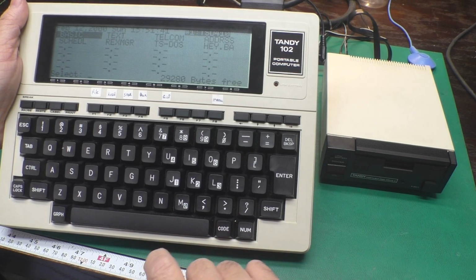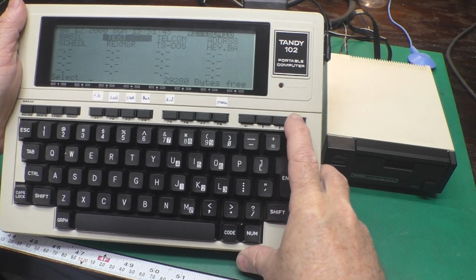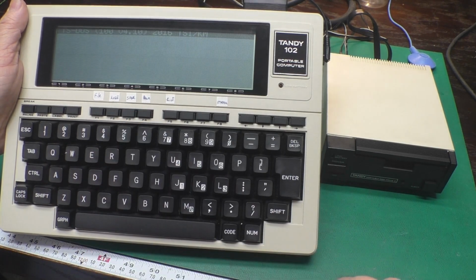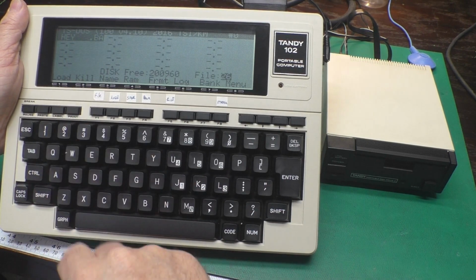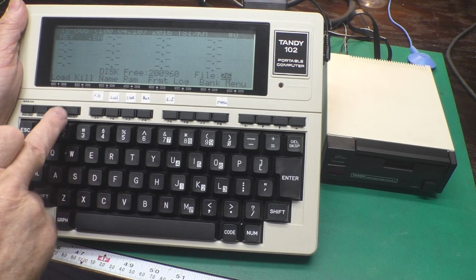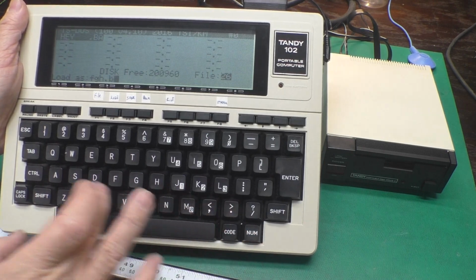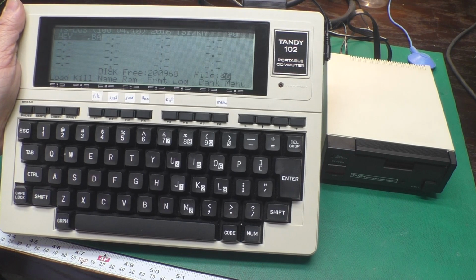So now I am going to pop the drive open, insert the disk. We will select TS-DOS. There we go, and we'll hit F4, ask it to look at what's on the disk. You can see our light blinking, and it says we have Hey Birt on there. So if we press F1 to load that, say we want to load as fgh.ba, just to give it a random name. Okay.